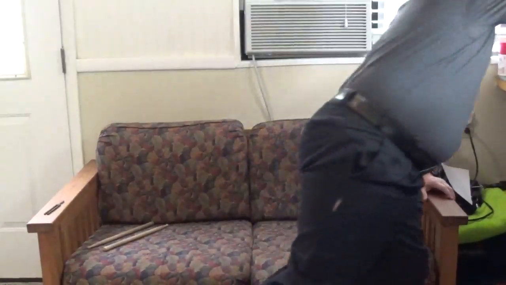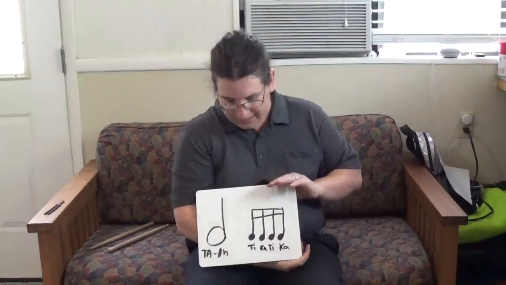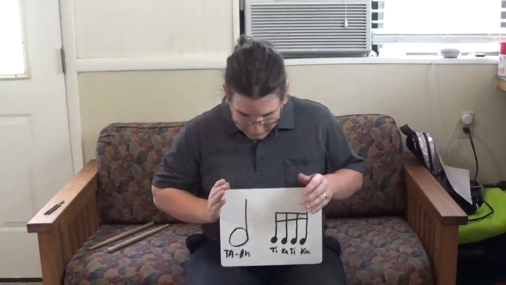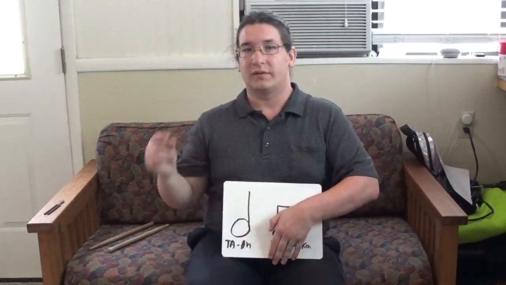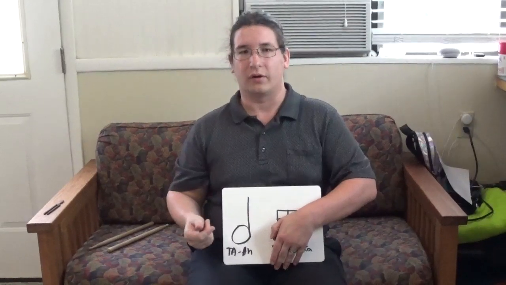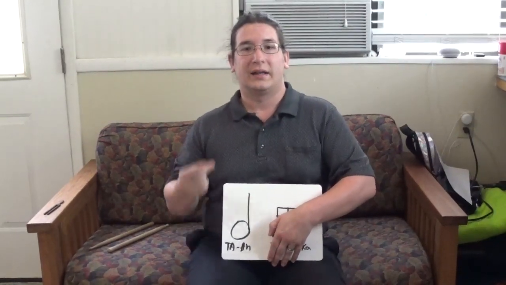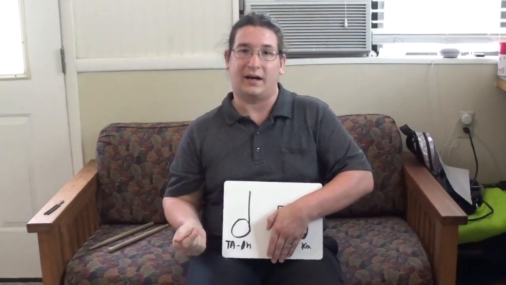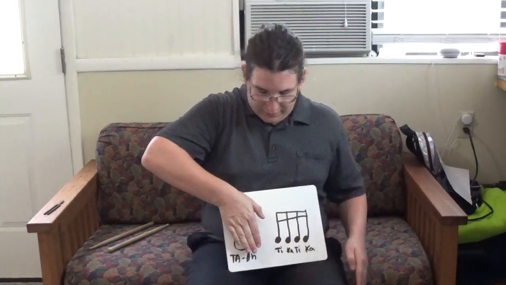Okay? Now, the next 2 we have are the 2 ones you've been learning this year. The half note, ta, and the 16th note, which we all know and love, tika tika. So, the half note is 1 sound that's 2 beats long. So, ta, wait no, I did that wrong. Ta, ta, ta, ta.